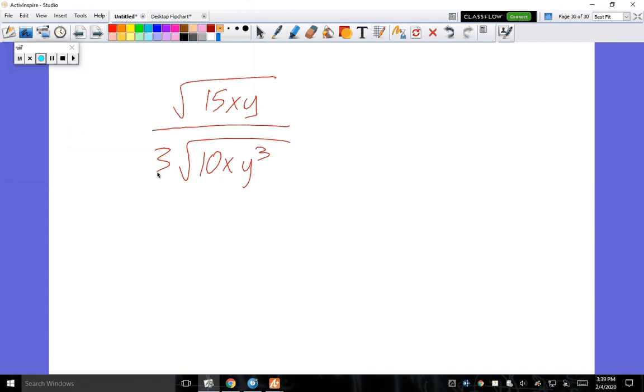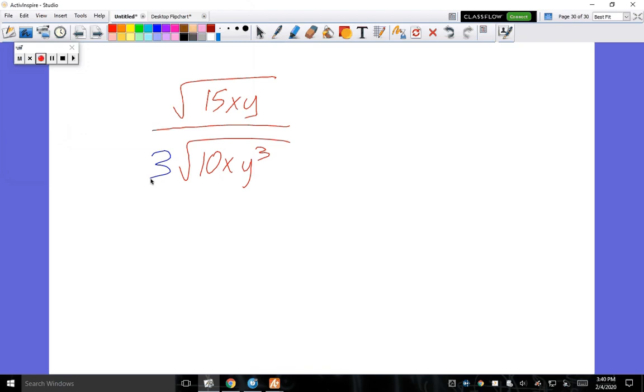Now look, some of you are probably thinking right now, is this 3 like 3 times this? Or is it the cubed root? Where does this 3 belong? Okay, so if you are not clear, imagine what I will feel when I grade your quizzes if you don't write it legible enough to where I know what you're talking about. Okay, this is not the cubed root.